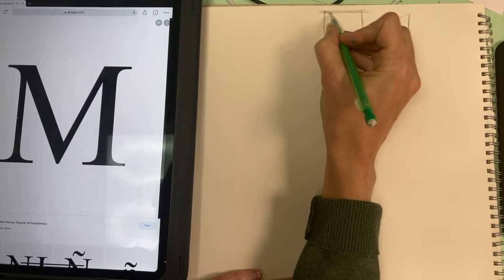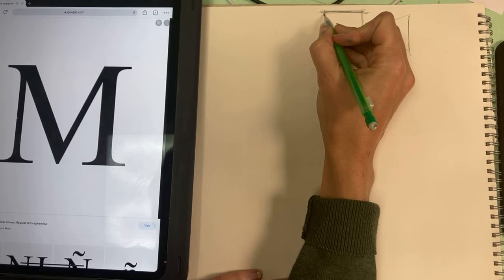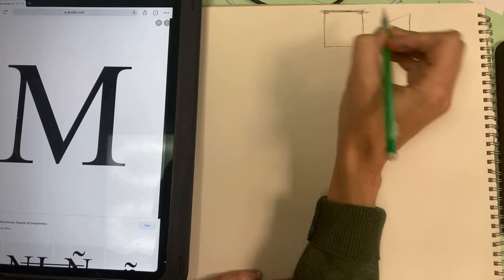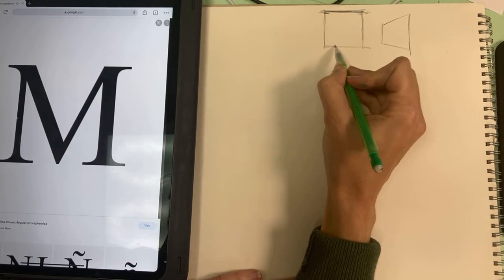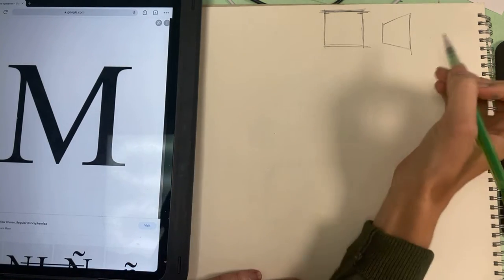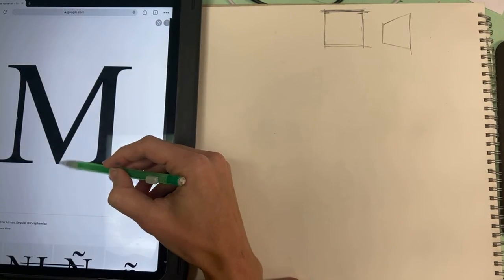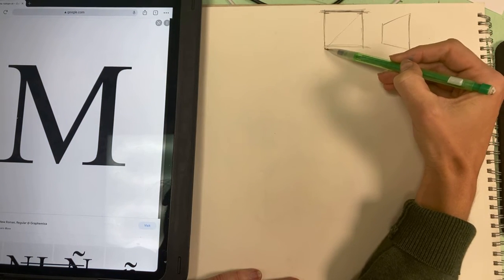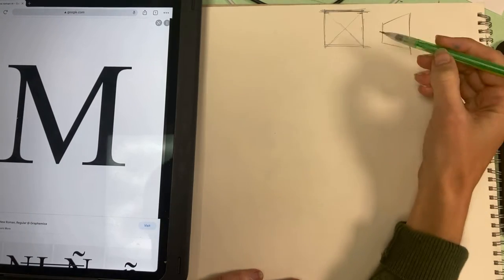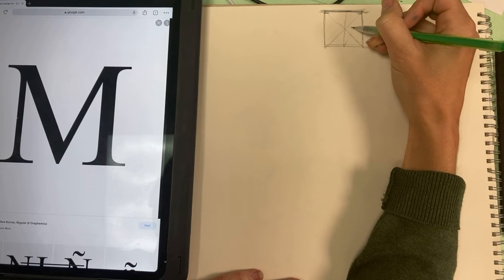So across the top, I see the kind of width of those little flourishes. I did not brush up on my typography lingo over the weekend, so I'm still calling them that. And the width of these little bits on the bottom here too. I know that the V of this is going to be more or less in the middle. So I'm going to put that there.